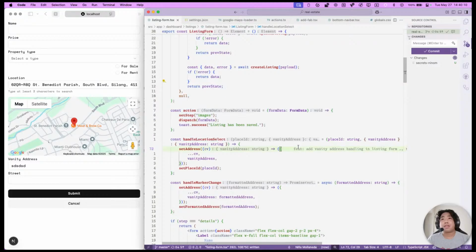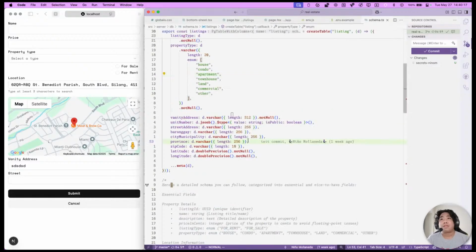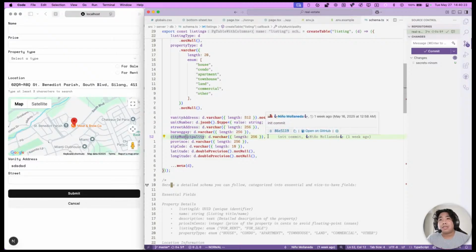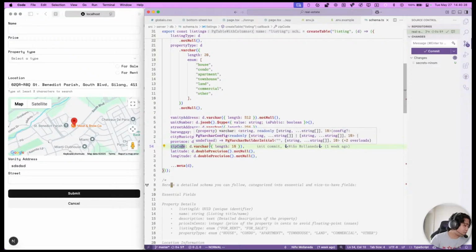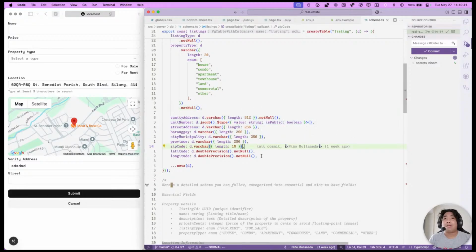Alright, so next is we want to have the streets. What's our schema look like again? We're gonna have the streets, the barangay, city, province, zip code, and I do have a mapping of that. Okay, so we will need the place ID. Right, we will need the place ID.